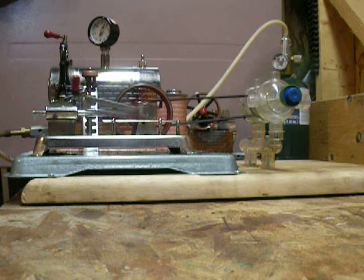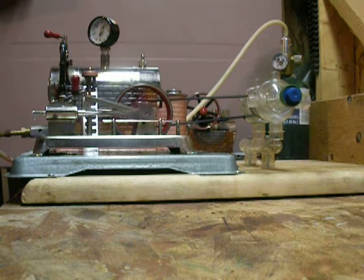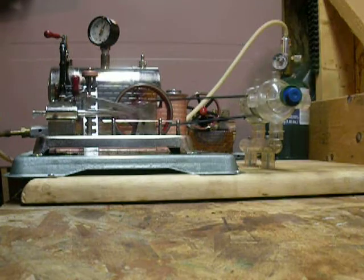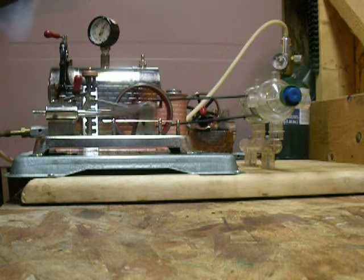So what we're going to do is we're going to build some pressure up in the little Johnson and we're going to see how many RPMs we can get this fan to turn. As you can see, our hitches on our blades are as far as you can get them, which is the way the Baker fans are built.